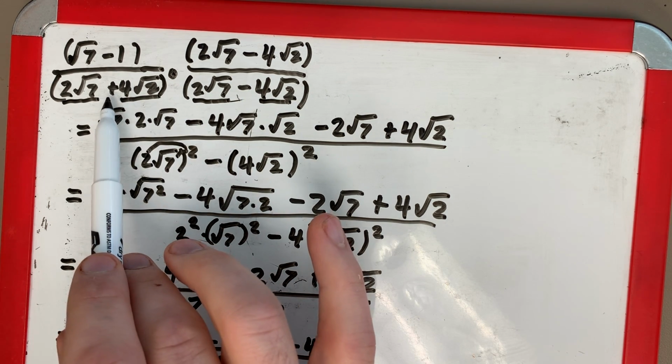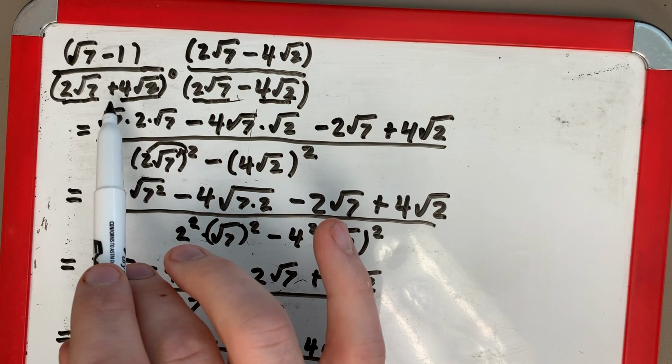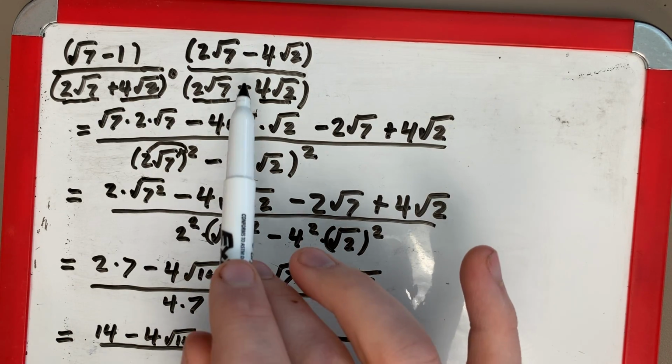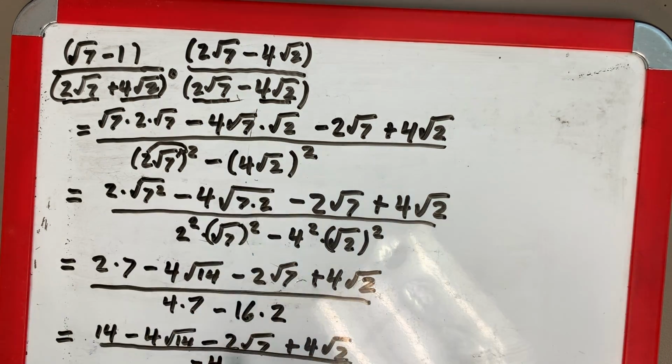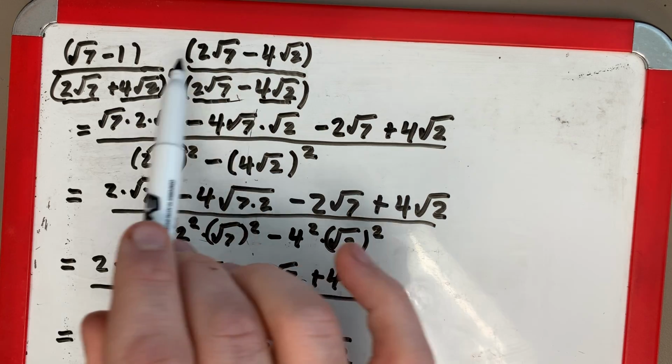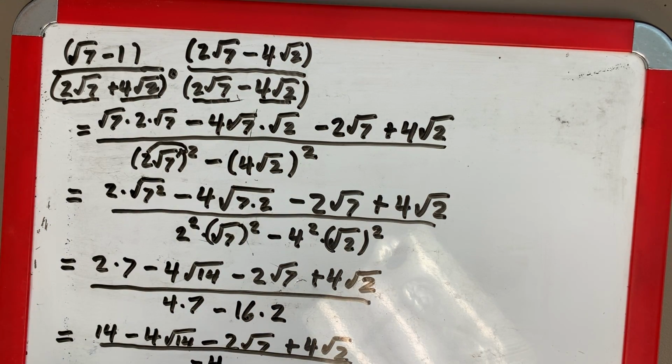So you see radicals being added in the denominator, and you have a plus between it, multiply top and bottom by the minus version. Then simplify. Like all this craziness is just a result of simplification. Okay? But the core strategy was right up here. Multiply by the conjugate top and bottom.